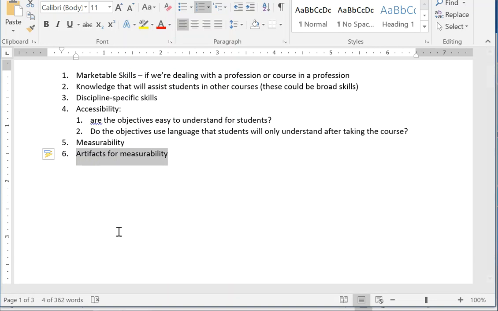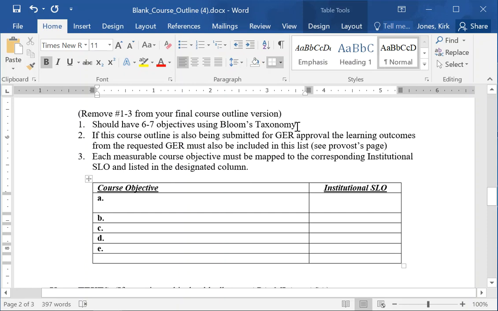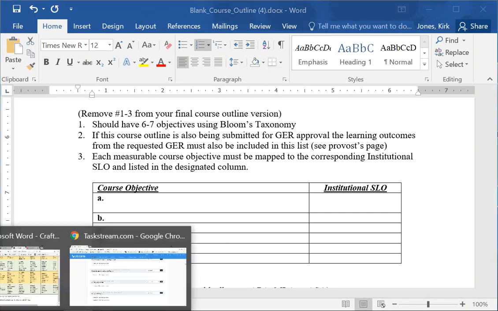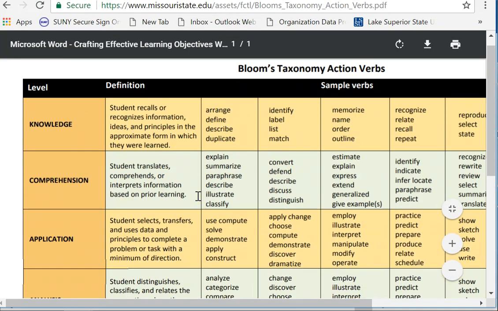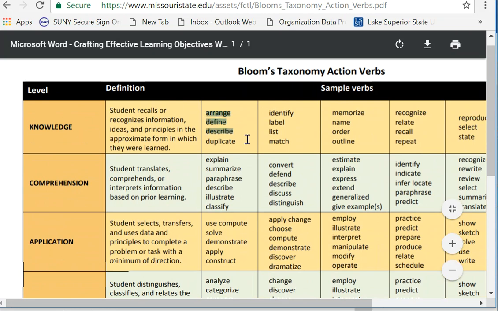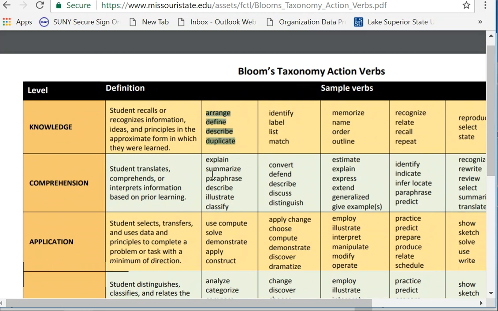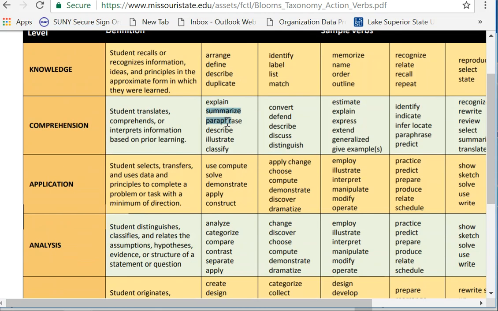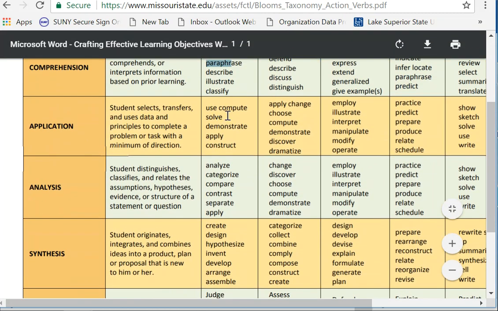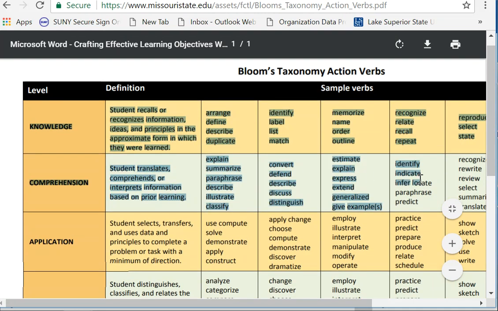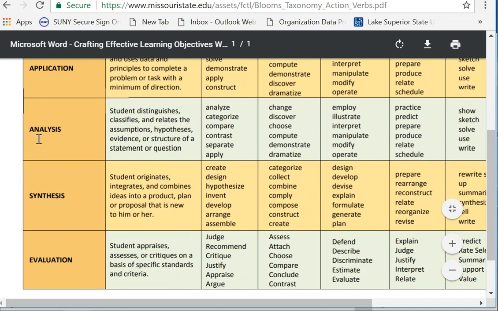Okay. But right now, let's jump over to here, and you see here Bloom's taxonomy is suggested. Bloom's taxonomy, and I'll put a link to this in the description, features several categories, and they go from somewhat basic, right, up here, where you're just being asked to define or describe or duplicate. You're basically being asked to regurgitate information that's been provided to you. Same with summarize and explain and paraphrase, kind of moving up the ladder a little bit. When we get to application, analysis and synthesis, we're getting into higher order learning issues. Typically, it's recommended that knowledge and comprehension, maybe application, are in 100 and maybe 200 level courses. And when you get into analysis, synthesis, and evaluation, we're dealing with 200 to 300 level courses.